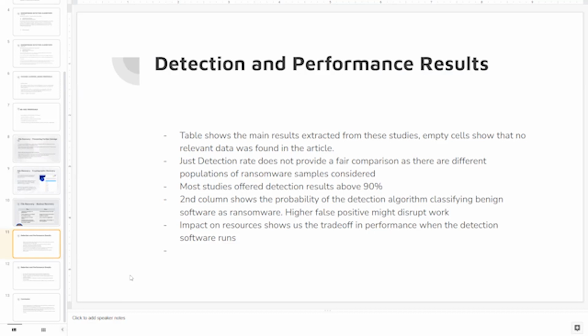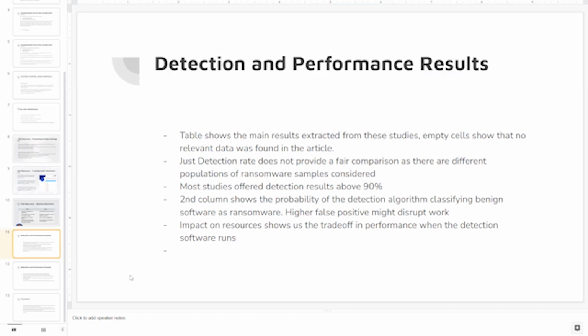The table in the paper basically shows us an exploded view of the different trade-offs we'd need to go through. If the detection rate was high, it would definitely have an impact on our resources. And when I say resources, I mean the CPU and the disk storage.